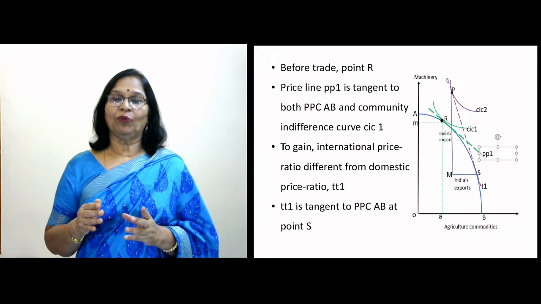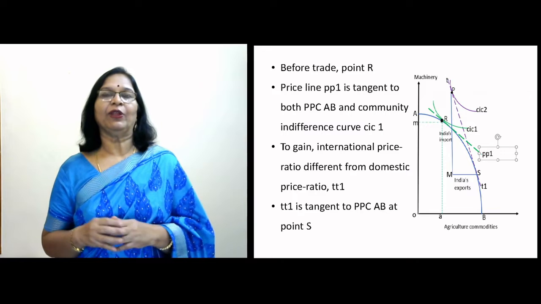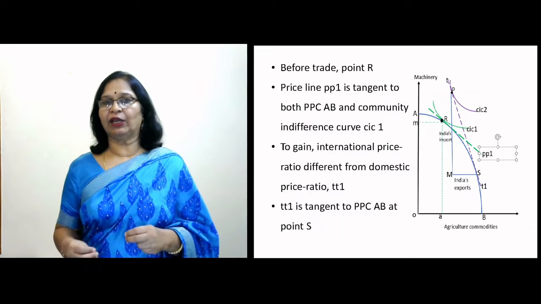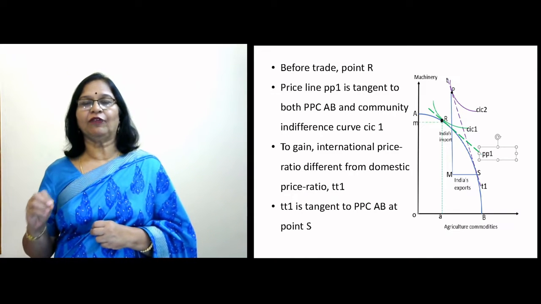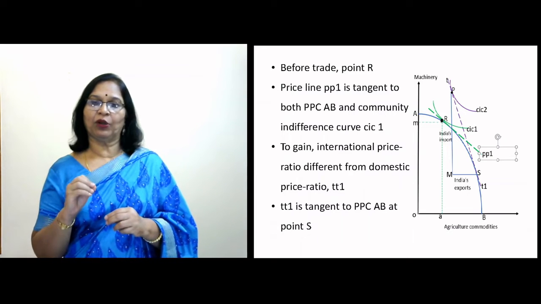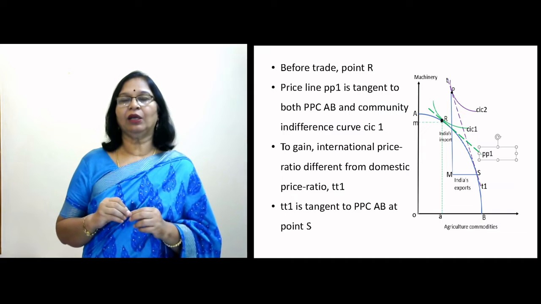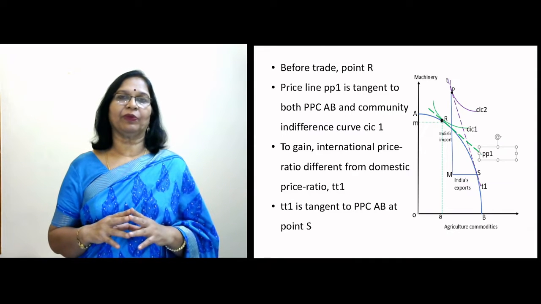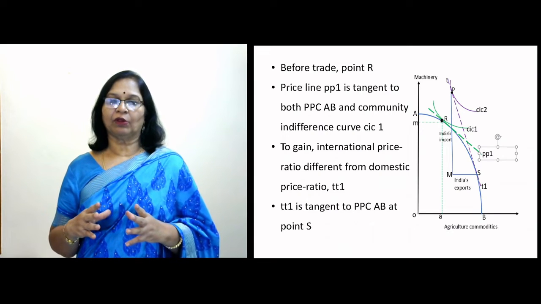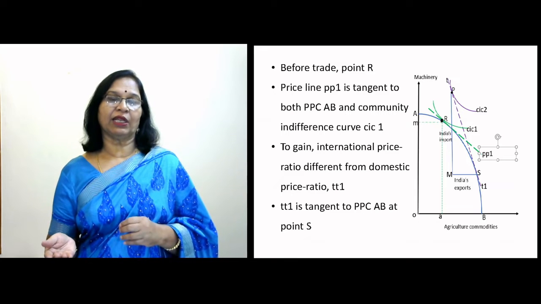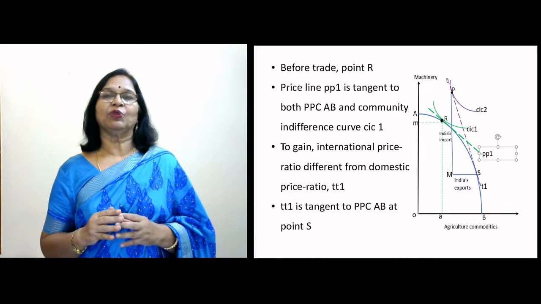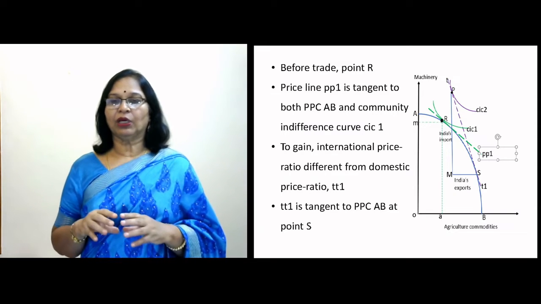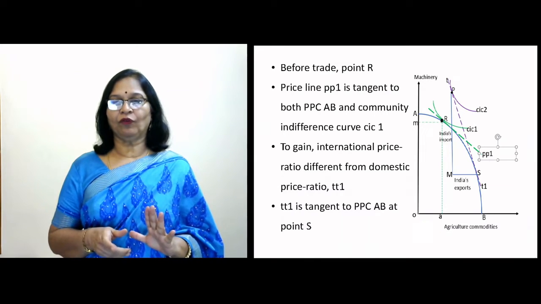Thus, we find that to get to that position, we need to use the community indifference curve. Community indifference curve shows what the consumers will purchase as a combination of two goods, machinery and agriculture commodities. The community indifference curve is tangent to the production possibility curve at point R. So at point R, the country produces OM of machinery and OA of agriculture commodities. Let us assume that the country is rich in resources that are necessary for producing agriculture commodities. We also introduce the price line, which is also tangent to the production possibility curve at point R. So the country produces OM of machinery and OA of goods.